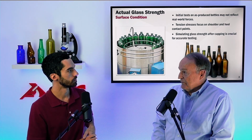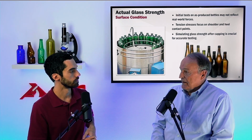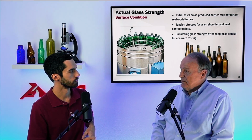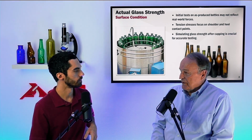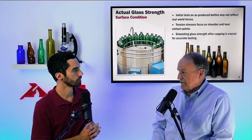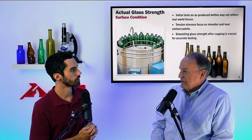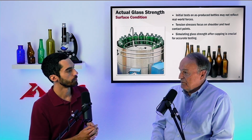And for a non-refillable bottle, if you use 600 grit emery paper, you will reduce the surface strength of that glass to the minimum expected level that we would expect a non-refillable bottle to exhibit throughout its entire lifetime. So that's another way that you can reduce the strength so that your vertical load testing now has meaning and you can be predictive of it.